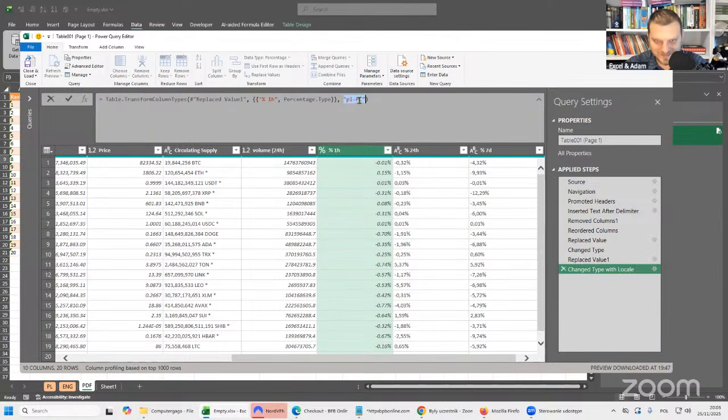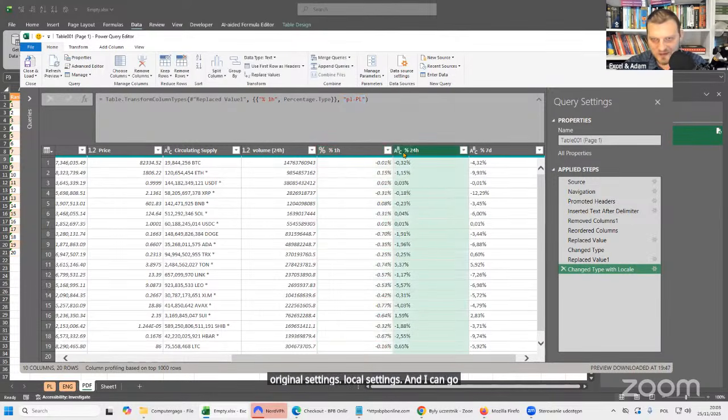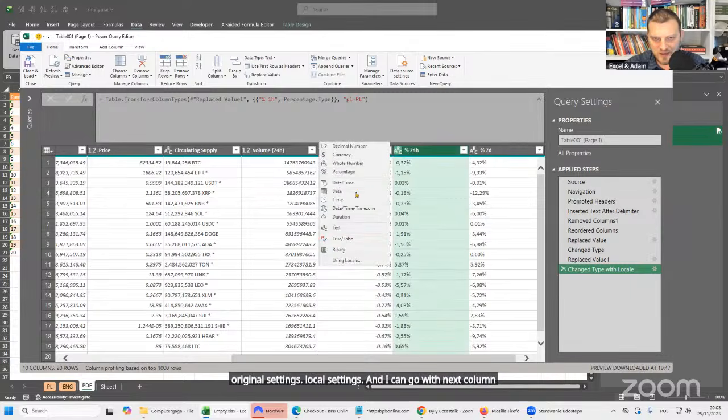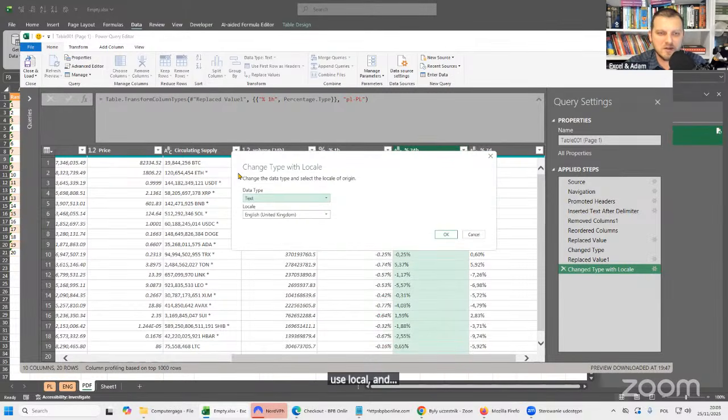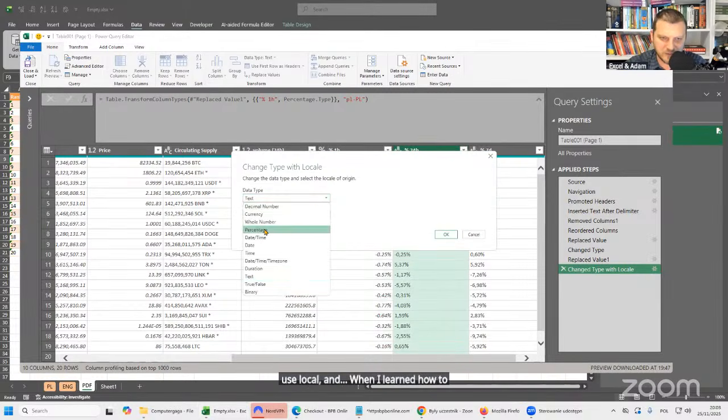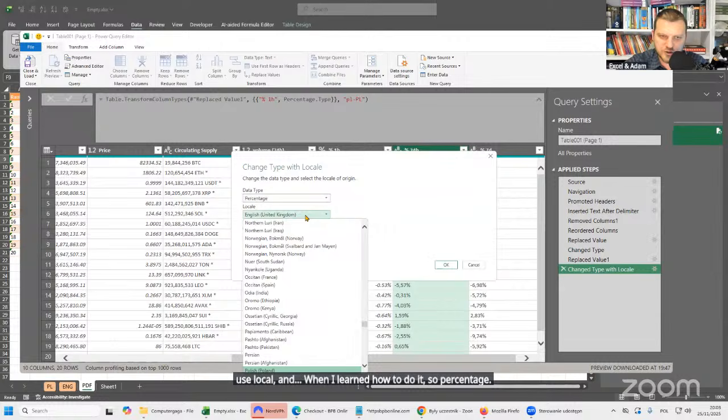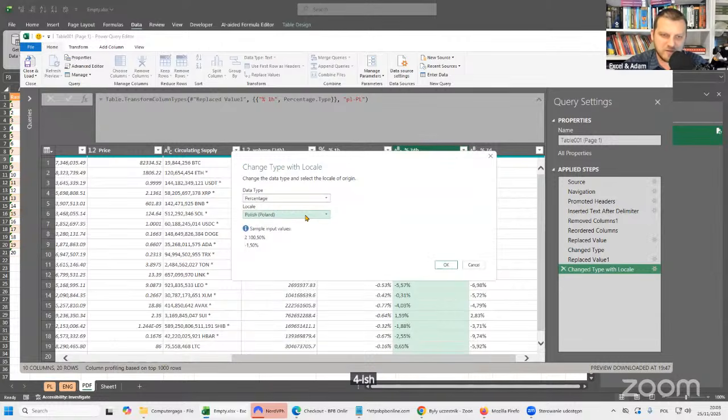regional settings, locale settings. And I can go to the next column, once again ABC, Using Locale. Now that I have learned how to do it, percentage, Polish, it's quite fast, just press OK.